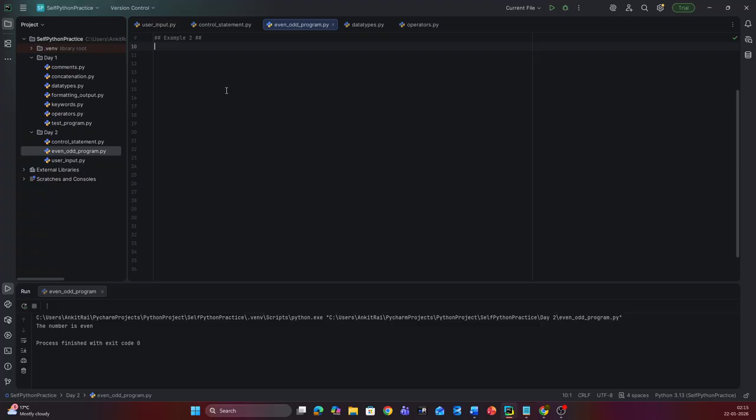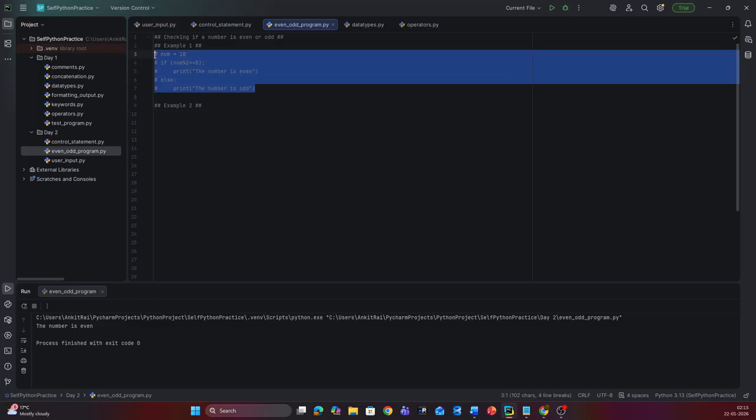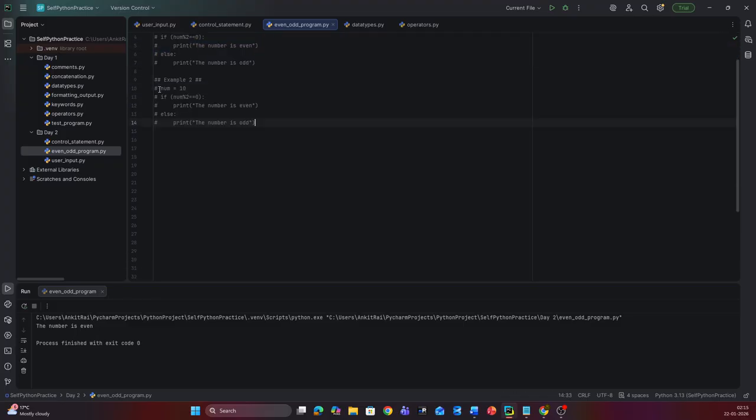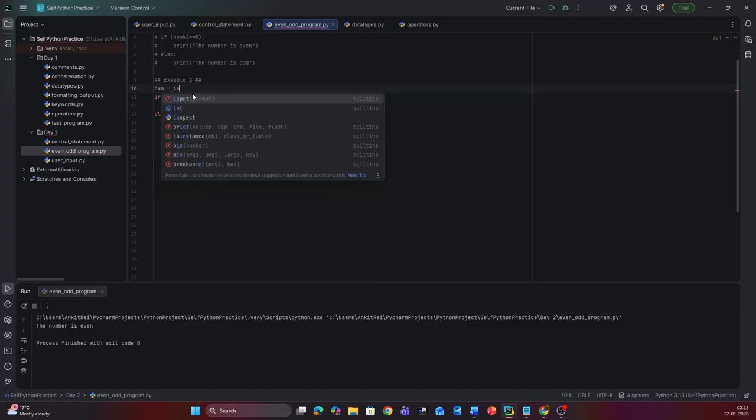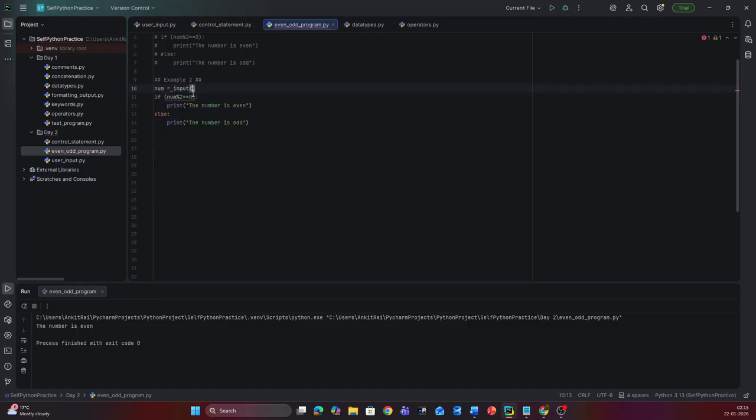Now we want the user to enter the number, and then we'll check whether it is even or odd. So at first the same thing, but the difference will be taking user input. Enter the number. Also, we will convert this to an integer because we are checking for a number, right?